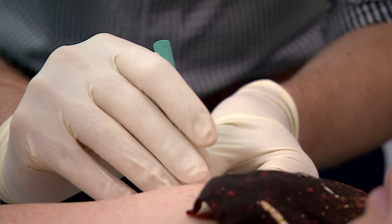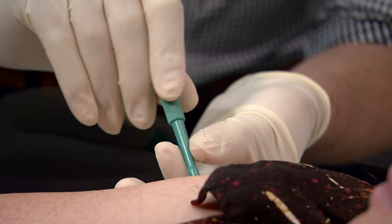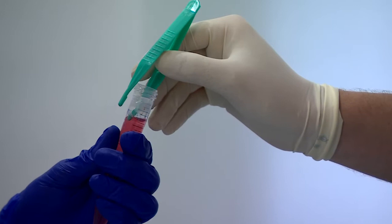Just about half a centimetre, right, far down in the skin, so that you get as many fibroblasts as possible. They're the ones that we're interested in. And eventually it's come out very easily. What's the membrane made of? So there's some glucose in there, there's various growth factors.